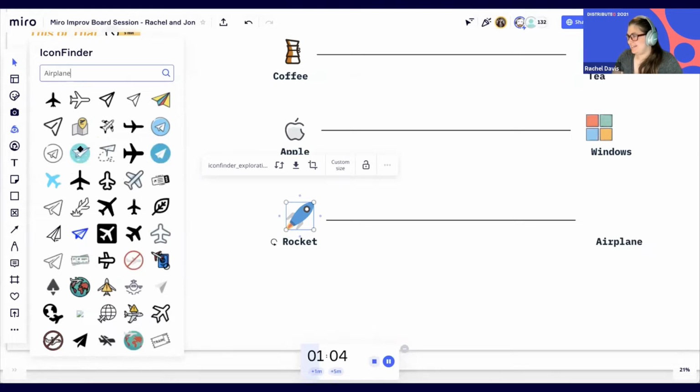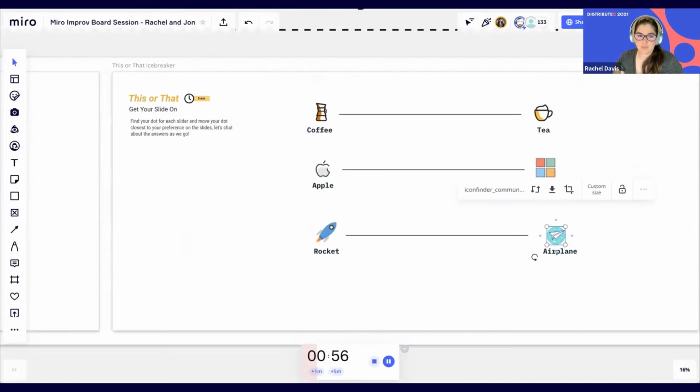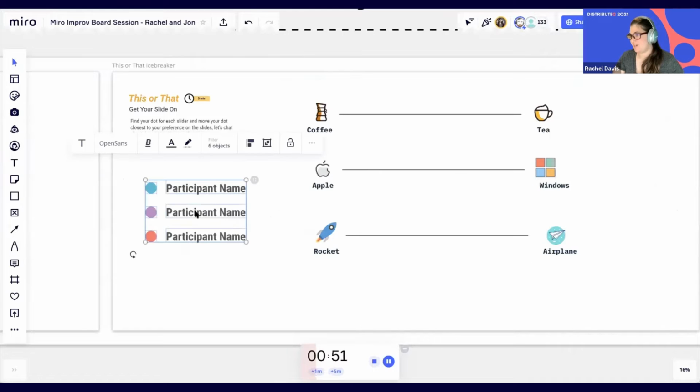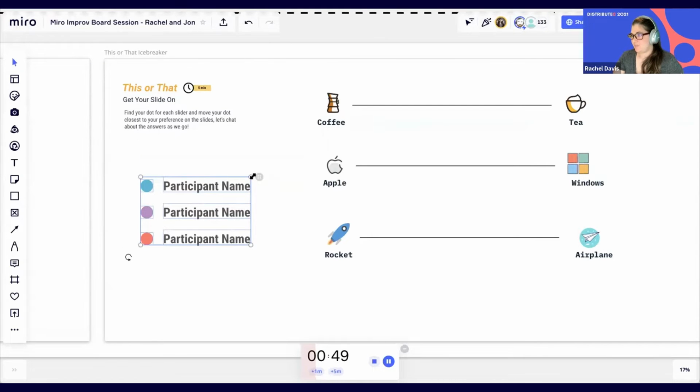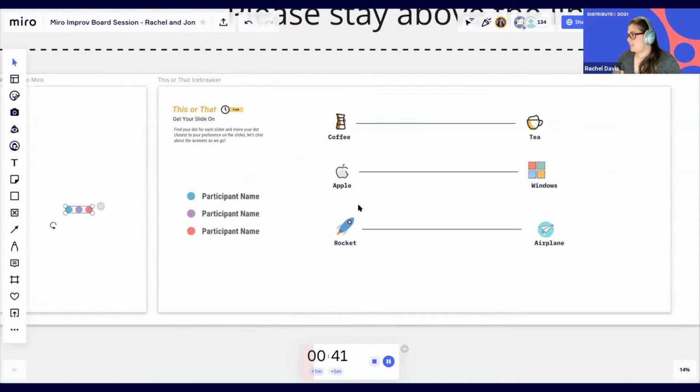All right. So we'll go ahead and we'll be cheeky here and do a quick little airplane. All right, so we know we have 3 participants here. So one of the good ways to do this is go ahead and give them some dots with participant name for each. And then you'll just take these 3 dots and you'll go ahead and place them in the center of each this or that, right? And you're gonna ask them, hey, drag them to the other side.